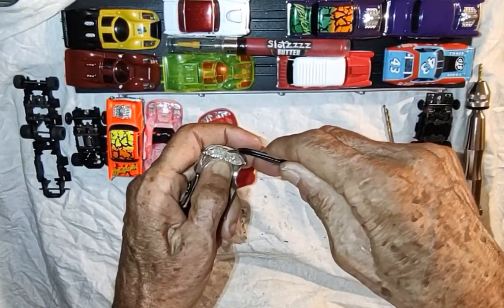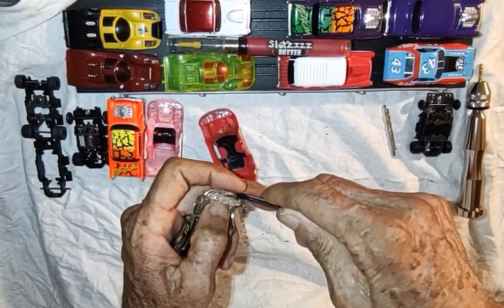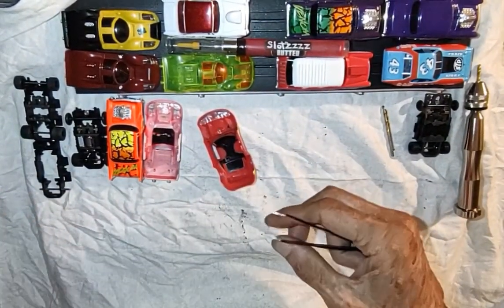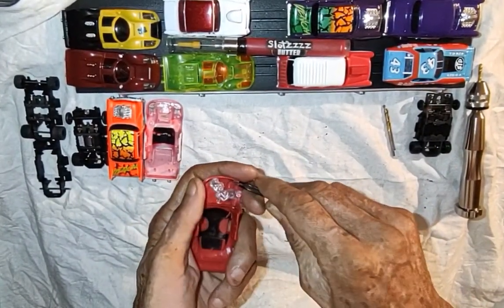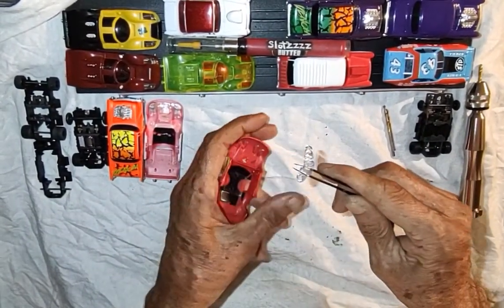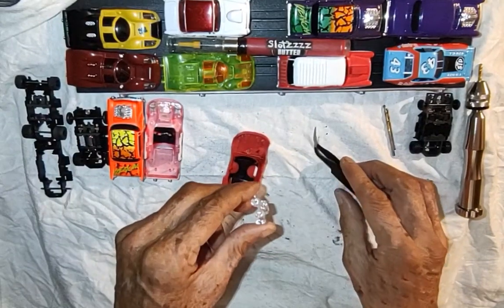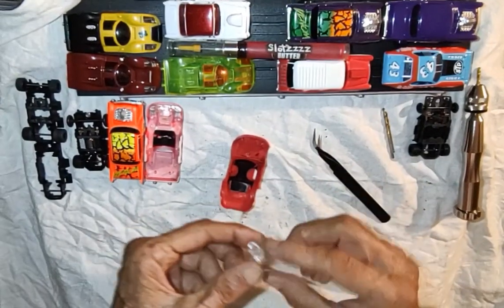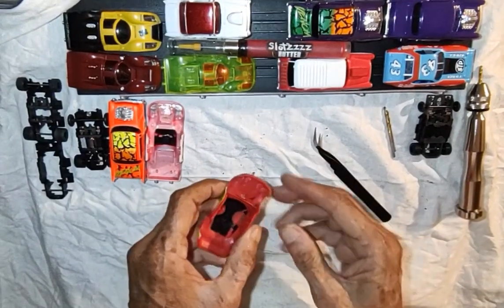Well, I did it easy on the other one. This one ain't coming out so easy. I don't know why. I shouldn't do this one. I want to sell it. This one came out no problem. See? Damn, get out the glue. At least it didn't get on the light bulb. I'm keeping this one anyway. But yeah, you got to take it out from the front. I'm dropping in the damn glue again. Shit.